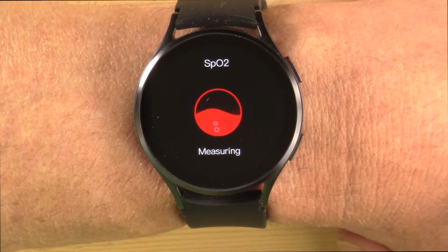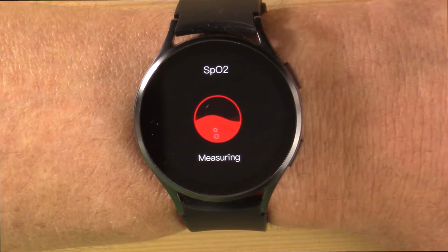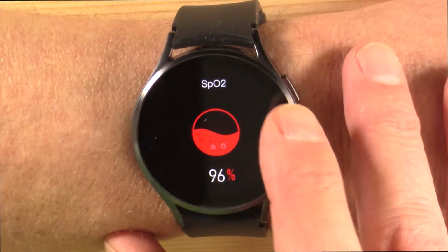Here's that blood oxygen saturation. I'll let this go in real time. I find this to be fairly accurate when compared to a real fingertip pulse oximeter. 96. I find this to be a credible measurement.